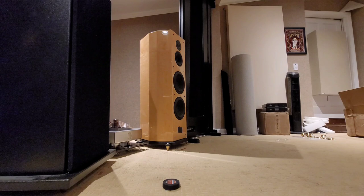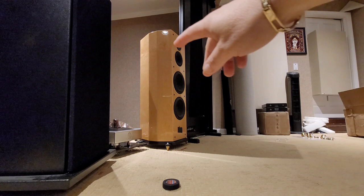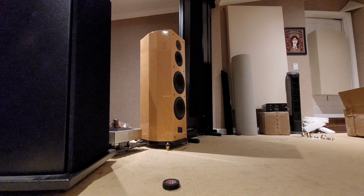These would maybe go up to, maybe, 400 hertz or something like that. And then they would slope off, and then this would pick up at 400, and then maybe it would take this up to 3K, 3,500, something like that, maybe 5K, anywhere from 2 to 5K, and then slope it off, and then the tweeter would come up too at that point. So the very important job of the crossover is to divvy up the frequency and divide the frequency and put it to the right speakers, or the drivers, the speaker drivers.